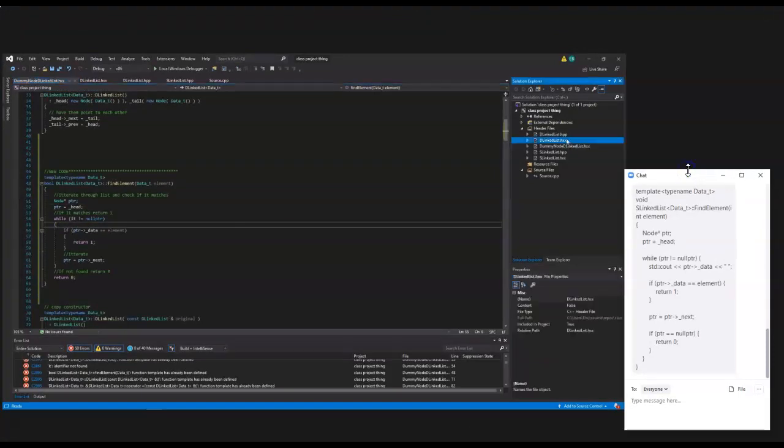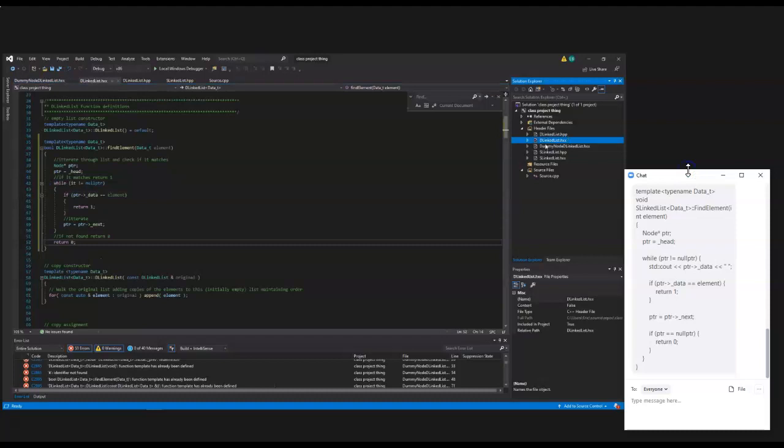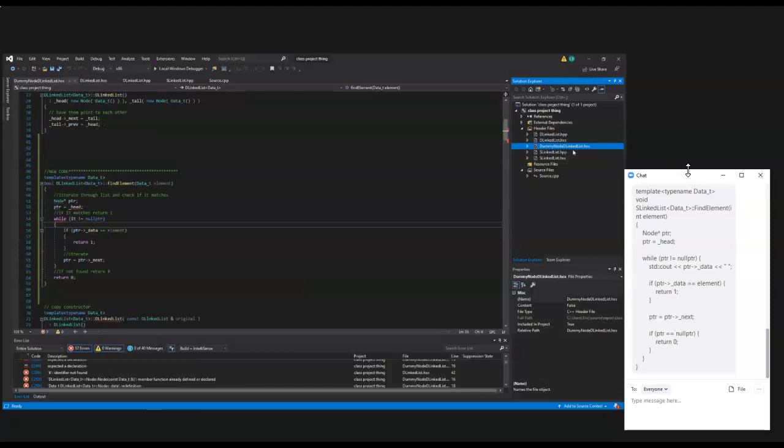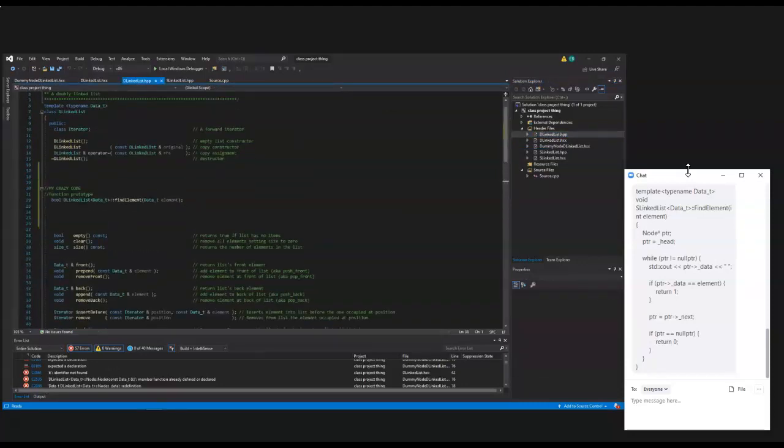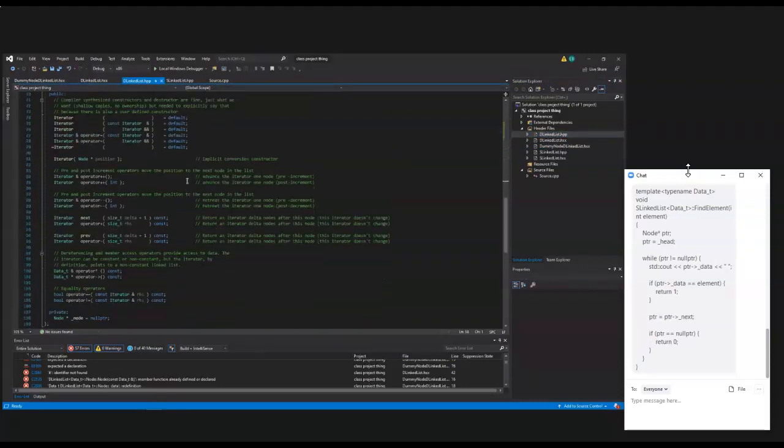Then I realized we put our code initially in the delinked list implementation file. So I accidentally have two of them here, because I realized we wanted it in the dummy node delinked list. So in the HPP file, where did we put it?